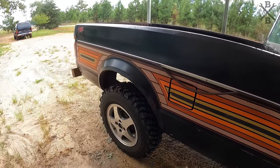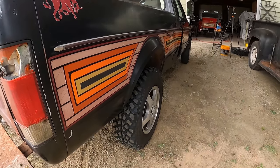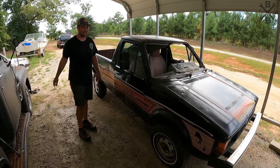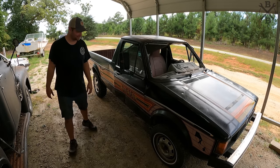The junkyard there for as many years as it has. It may have been beat up like this previously. I don't know, but it is beat up. It's not gonna be perfect. It's gonna look like an ocean down the side of it. But let's see if we can at least make it a little straighter.